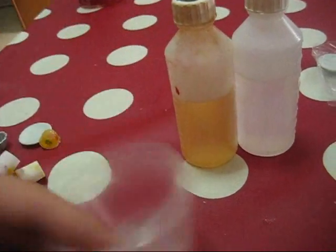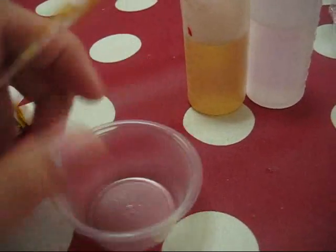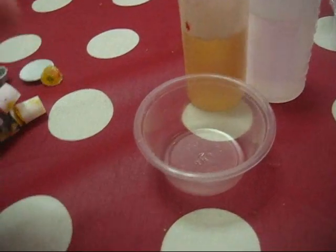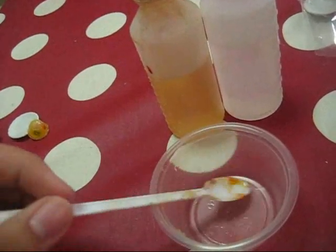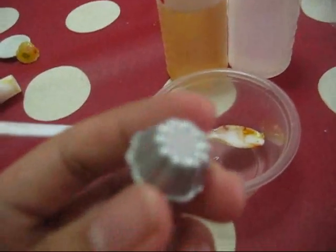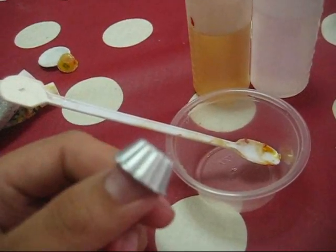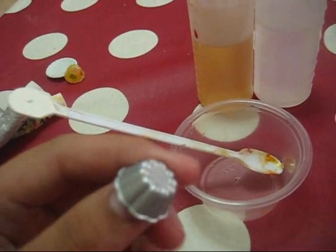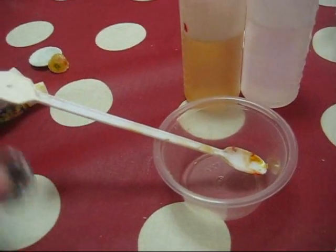And then you need a stirrer. Sorry, my stirrer looks quite disgusting after several users, actually a lot of users. So anyway, you need a container, stirrer, and most important of all, you need your jelly mold. And I got this from my Re-Ment set, but you can also purchase the jelly mold from Tinkle Art and Crafts.